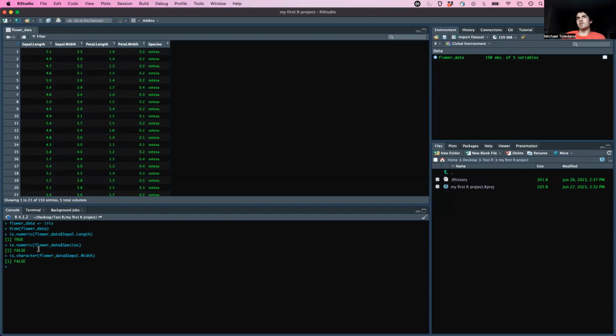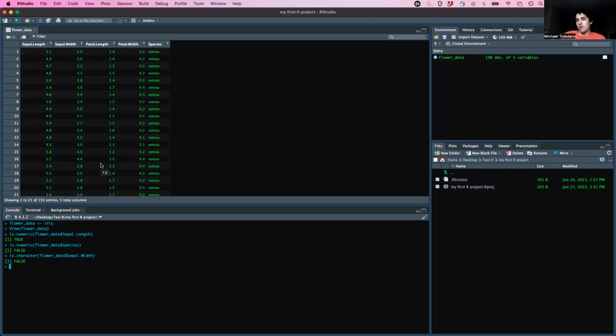However, the general rule of thumb is that anything with numbers is going to be seen as numeric, and anything with text like this is going to be seen as a character value. However, there's a way for numbers to be seen as character, and you'd want to do that if you had a zip code. Zip codes don't really have any meaning. Their numbers don't really have meaning. They're just a way to identify different regions.